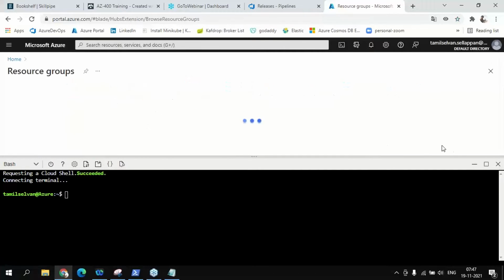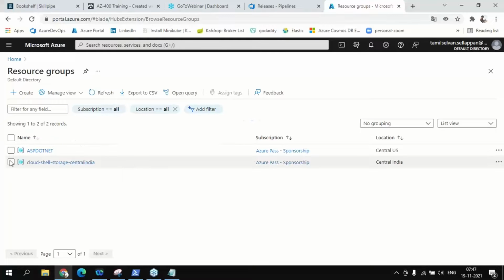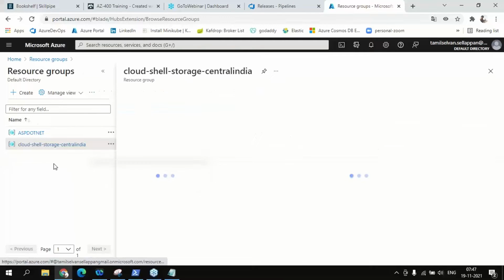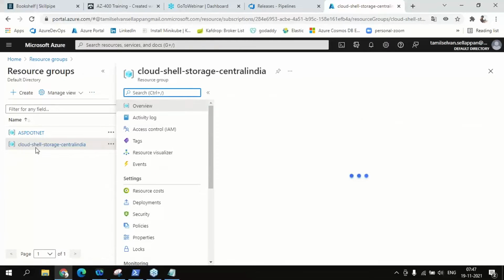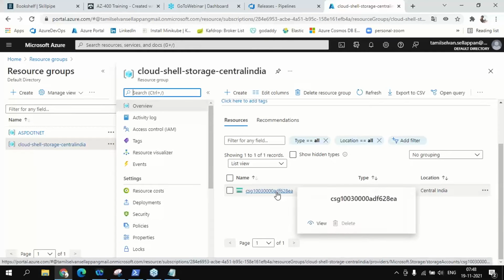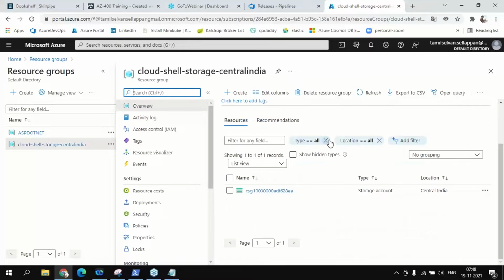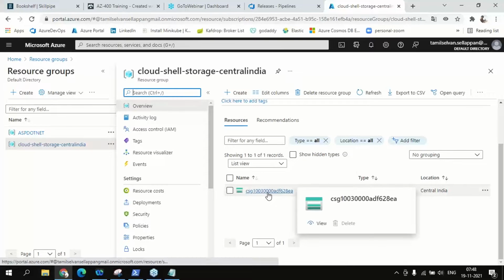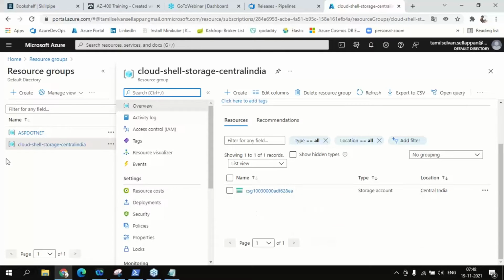Now when it said it created, where did it get created? Oh, created here. So for example, I will delete this resource group. Under this resource group, this is the storage account. It gets created like a new resource group. Because I am not providing any resource group name there, by default it is creating the resource group under a default name. But still, we can provide the name also.